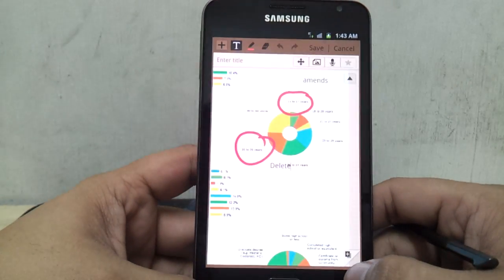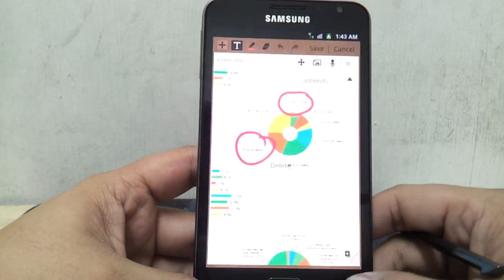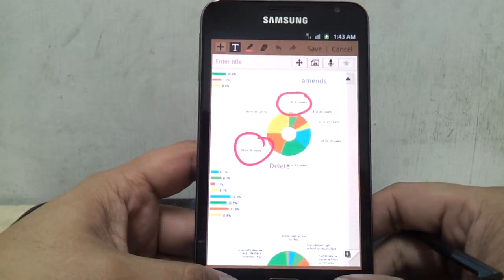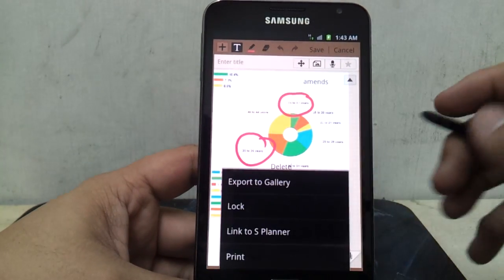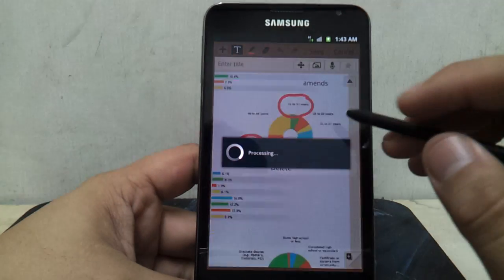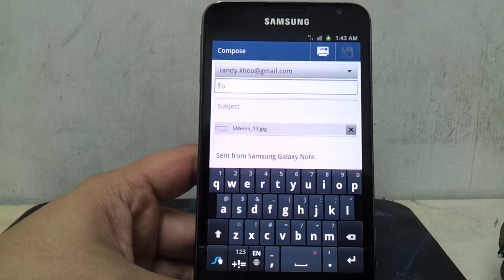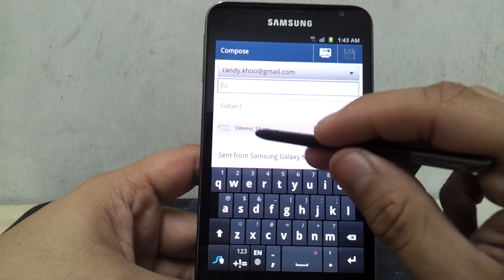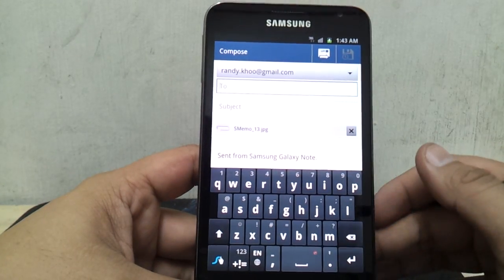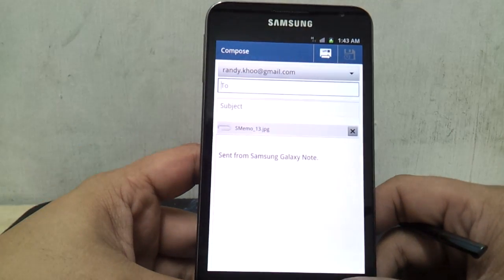Let's say I want to print it out via a Samsung printer, probably via Bluetooth, which is fantastic. I can share these sketches straight to Gmail, and it will create a JPEG version of the file so easily without even being queued.